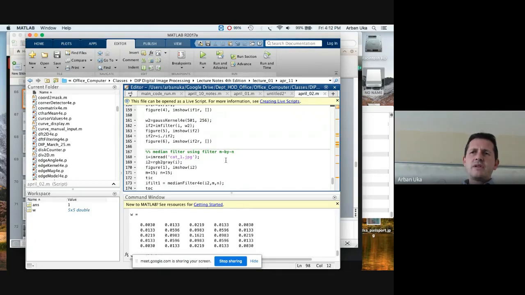If the kernel is 5 by 5, that means that we have 25 pixels being analyzed, and then what the median filter does is change the pixel intensity at a specific pixel, writing down the 13th largest intensity. Okay, so this is the median filter. Median filters are nonlinear filters, and nonlinear filters are very good because they preserve high frequency content, which means that we preserve the edges in a specific image.